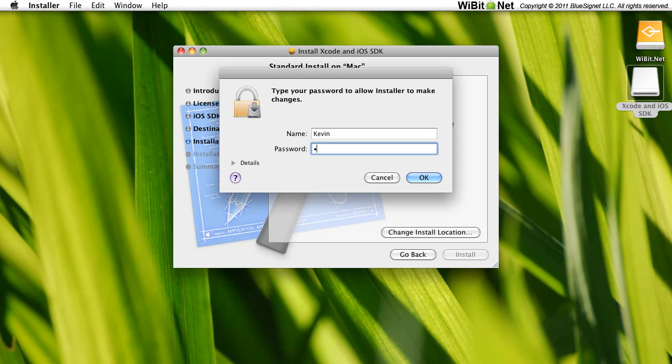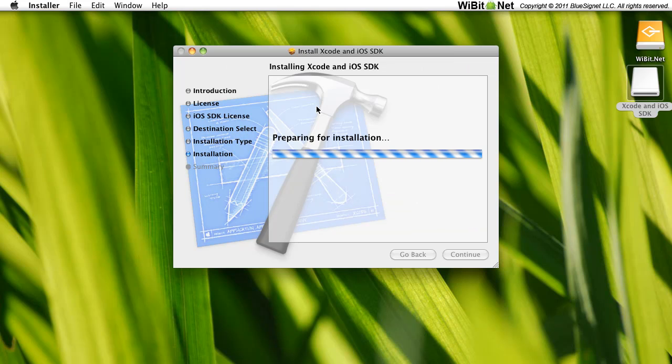It's going to prompt you for your admin password to say, am I allowed to make changes to your operating system? And of course, my password is password. But don't try to break into my bank account with that password, because it's password with a capital P and dollar signs instead of S's. So you can't possibly crack that. It's like leetspeak.